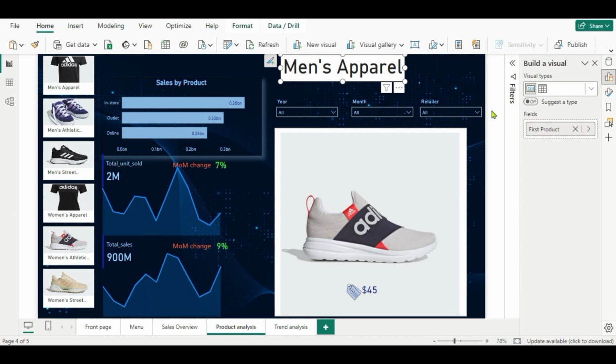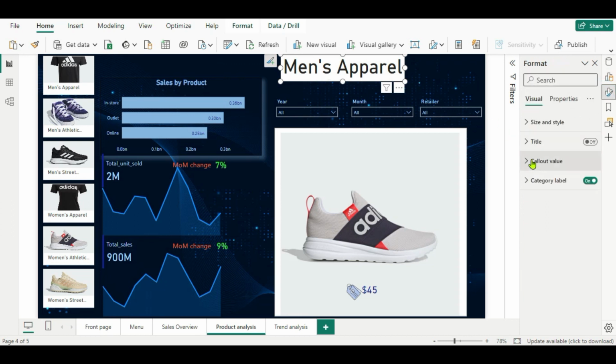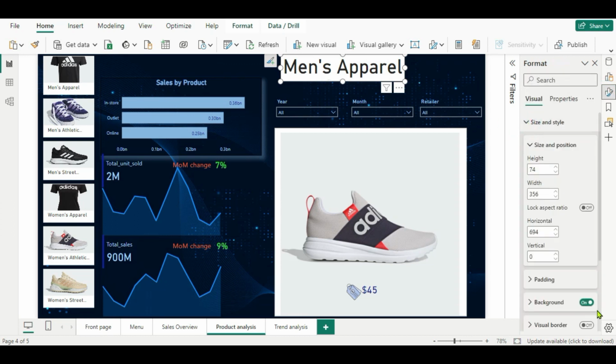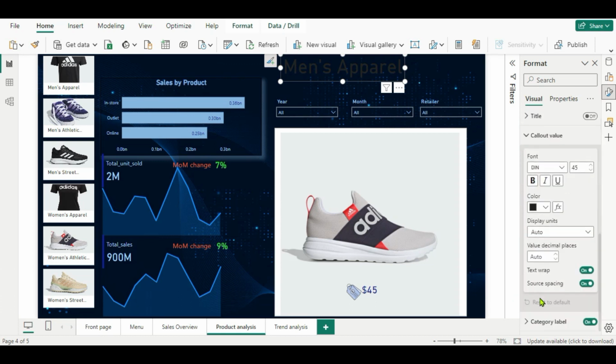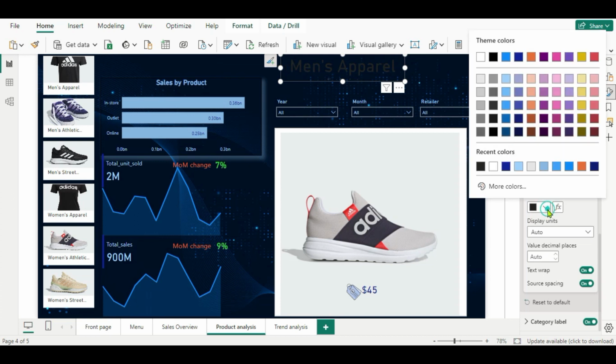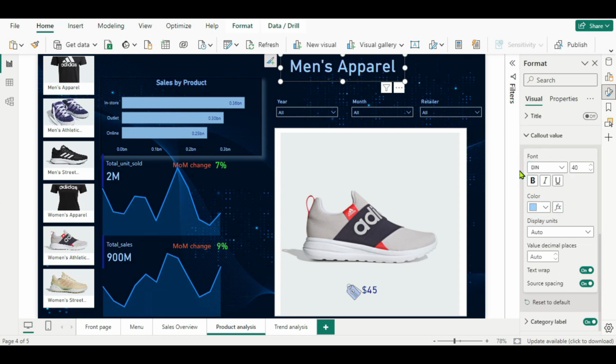Now here we have to format again. Go here and just put the background off. Go to the callout value, and here we'll change the color as well. So we'll keep it 40 and we'll change the color to blue. Okay, and category label we'll put off.